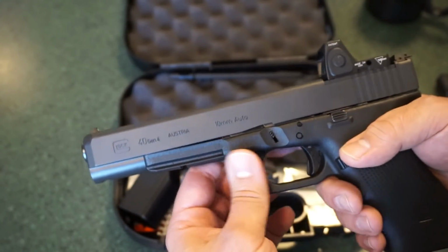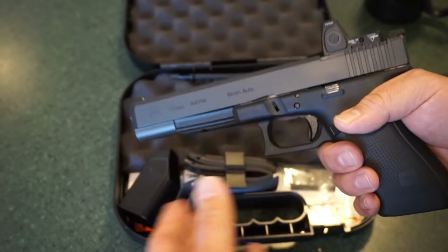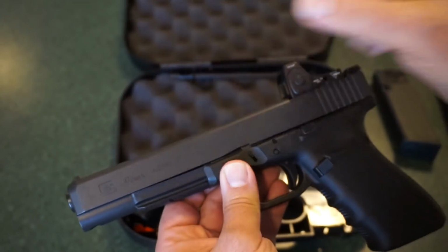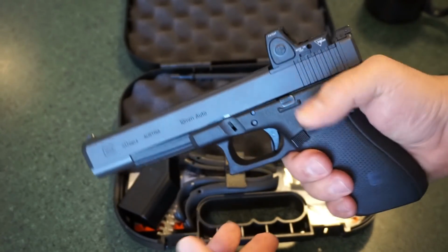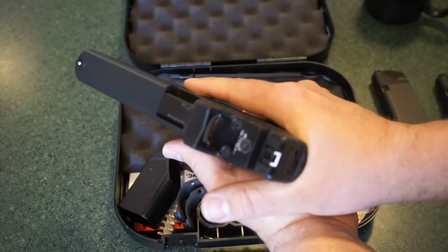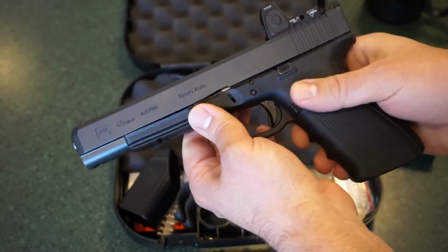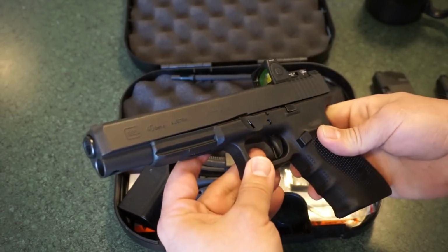Another thing about this that I did not like, and this is just the design, it's not any kind of fault of the gun or anything like that, but the longer slide, the longer barrel, very front heavy. I do feel like I could easily get a proper purchase on the firearm to hold it properly, but it kept kind of sagging. I just wasn't really used to that compared to a lot of the other pistols that I use.